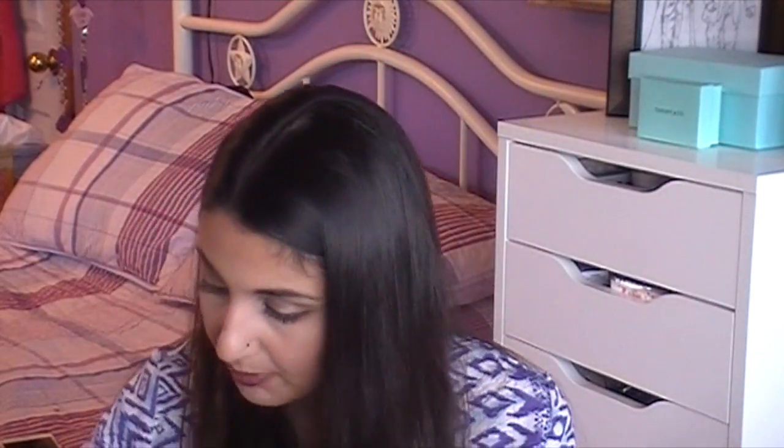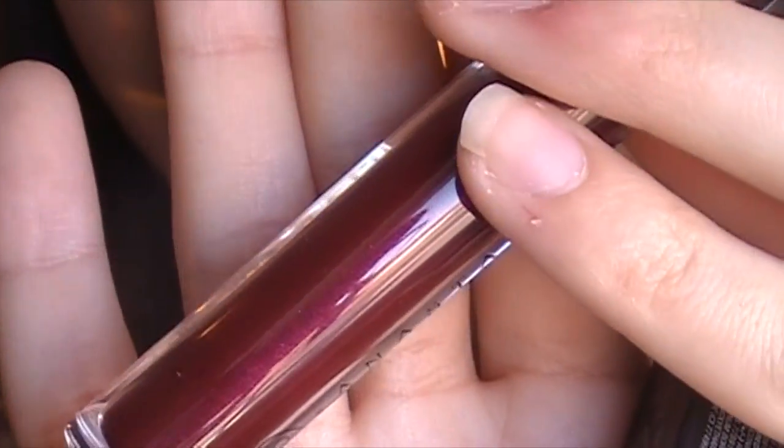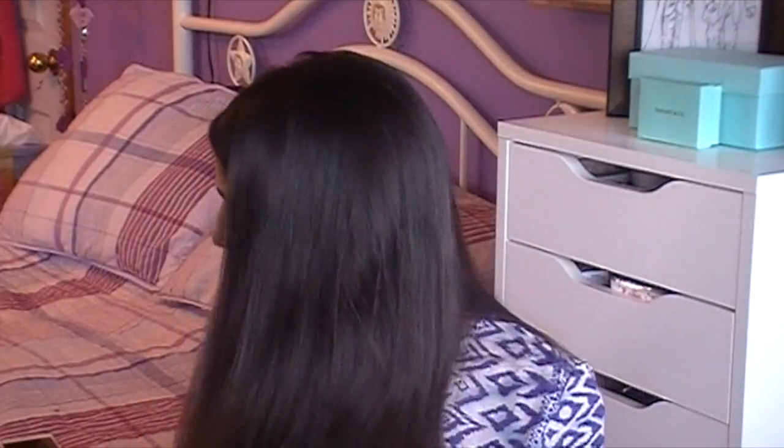Moving on to lipsticks - I'll throw the Jeffree Star in here too even though you can't get it at Sephora. Starting with Anastasia Beverly Hills, I got two liquid lipsticks for my mom. The first is in Craft - it's so beautiful, I tried it in store and love it. The second is Sad Girl, a deep color with a gold, silver, or red reflect that dries matte. It's right up her alley.